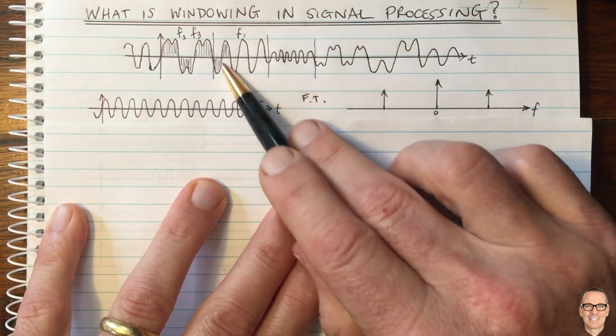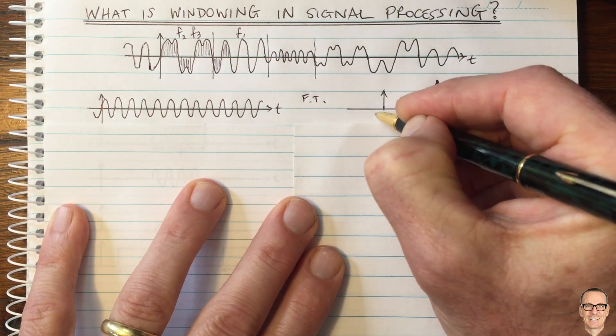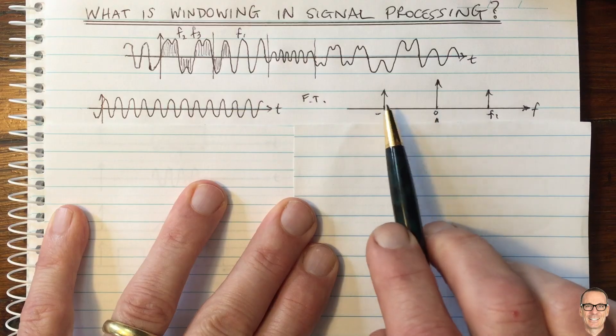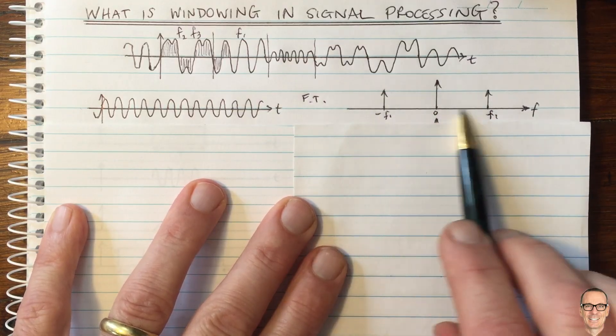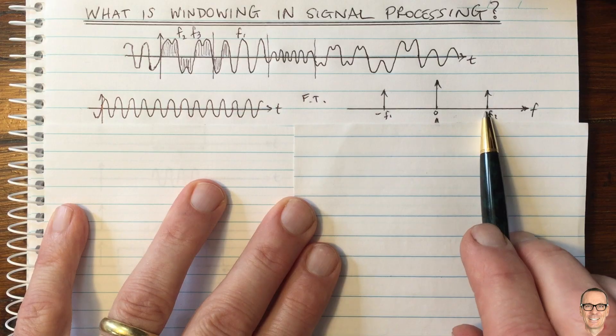So if we're thinking about this time slot here, that frequency, then this would be at F1 and negative F1. So if we had this signal, then in the frequency domain, we would have this and it would be easy to tell what the frequencies are. There's only one that exists.